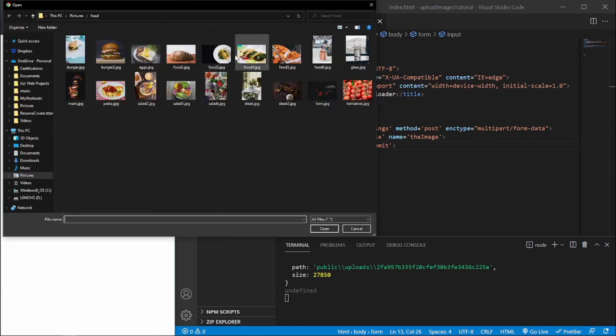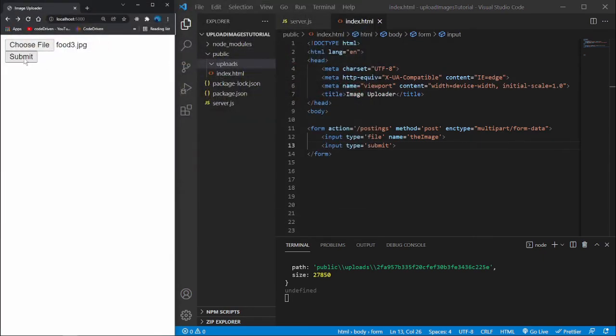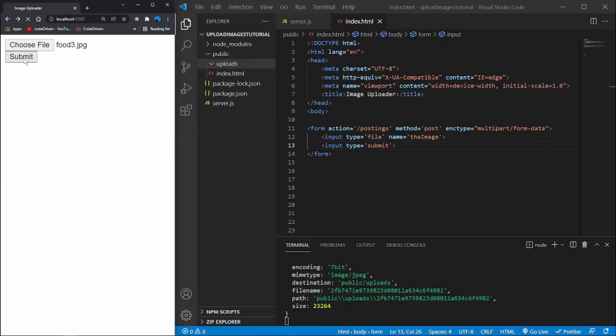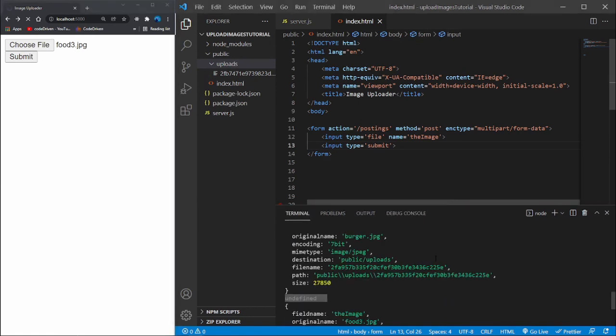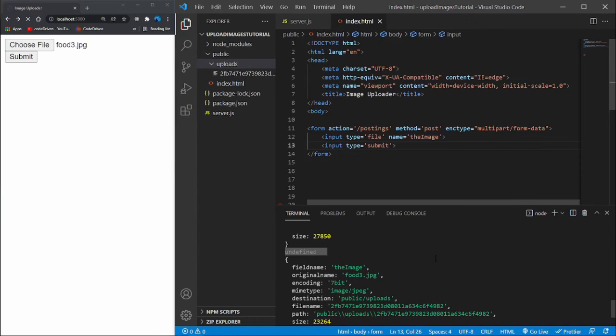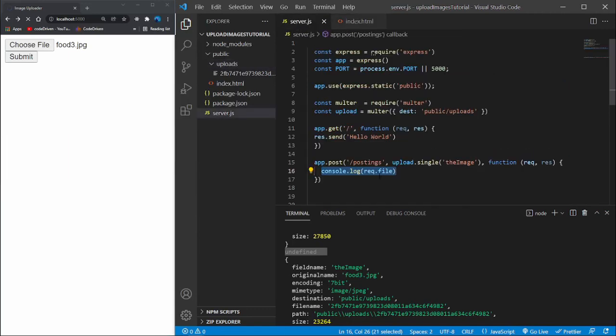So let's choose a file and submit. And as you can see, it uploaded right here. We have a successful upload. We console.logged it, so what comes in the console from the server, remember, is request.file.